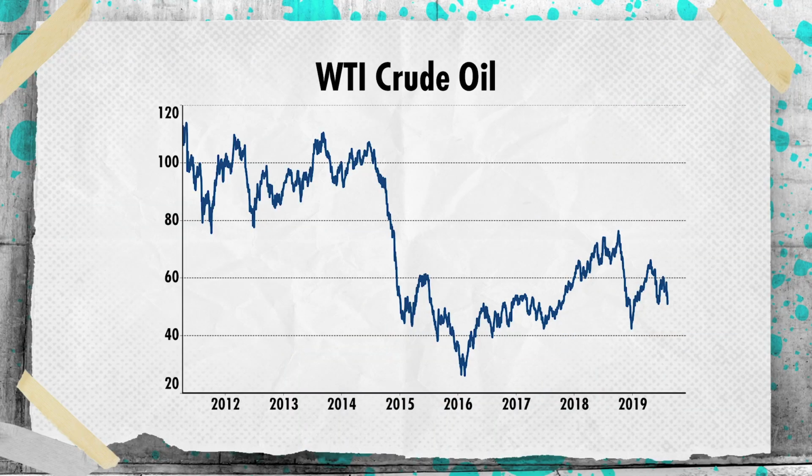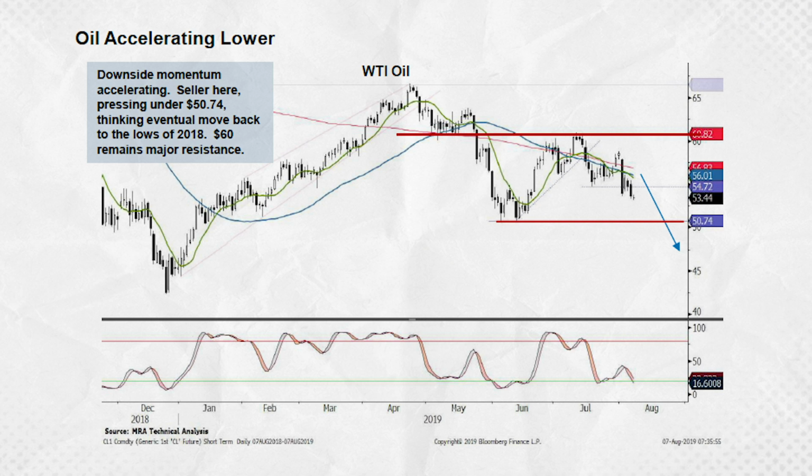Are there other sectors or commodities or other areas that you're looking at to trade right now? Oil. I think oil is in a secular bear market. So long as oil stays below $60, I think it's a sell. Be looking to sell it here, pressing shorts below 50, ultimately thinking that we do get underneath the December lows, 38 or so, over the next 6 months or so.